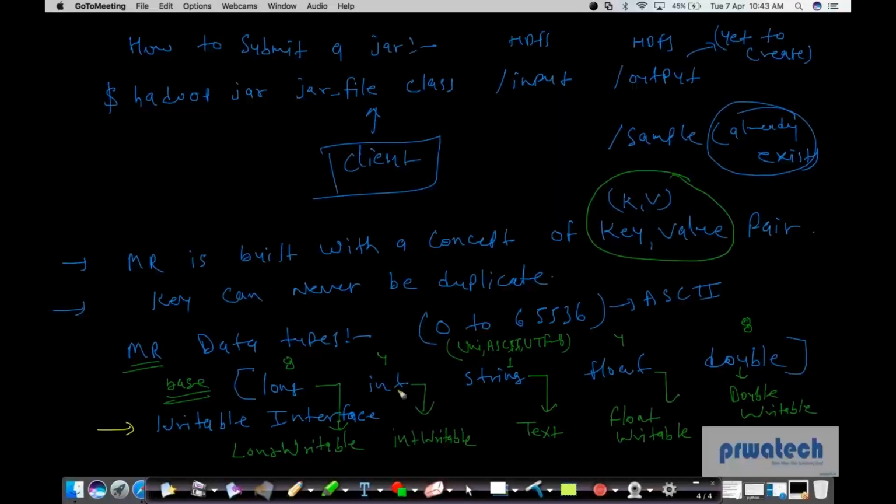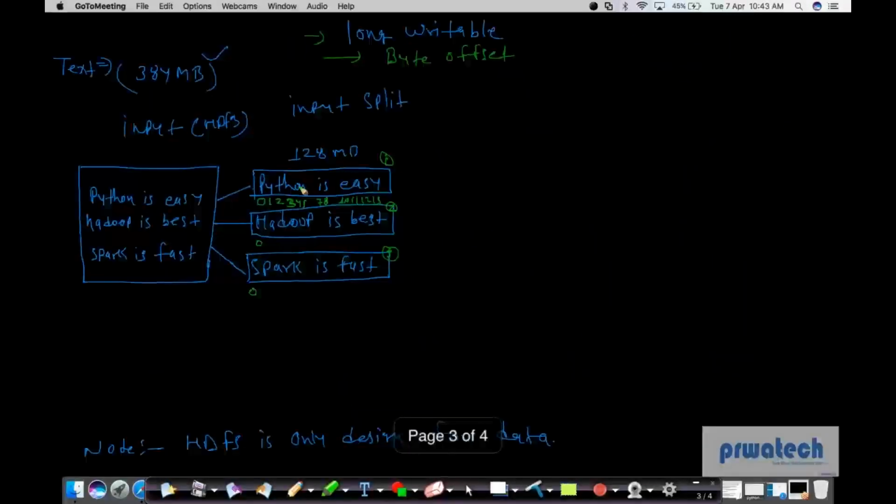MapReduce is working with a key and value pair. So what if the same word is written two times? Let's say "Python is easy" and there is one more "is" in the same statement. Do we have any duplication? Because this "is" and this "is" are exactly the same. In fact, their case is also the same, lowercase and lowercase, but their address will be different, guys, right? If you write it here, their index value is not the same. Their index value will be changed.